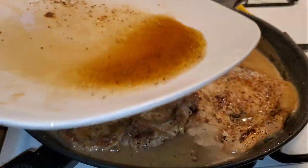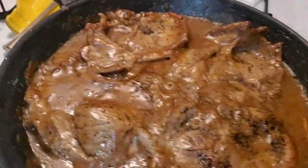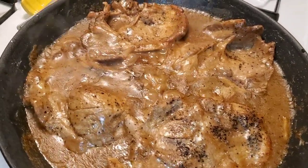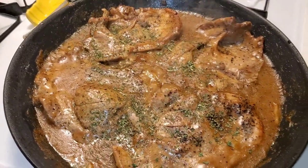And don't throw away them juices. You add that. That's more flavor, girl. And there you go. That is dinner. Look at that casserole. Oof. All right. I added parsley to make it look pretty. All right, let's serve my man. He hungry.